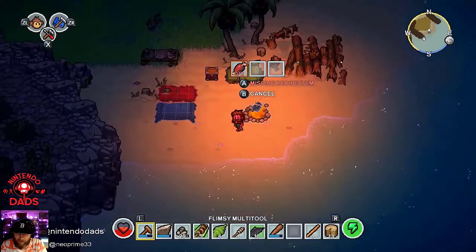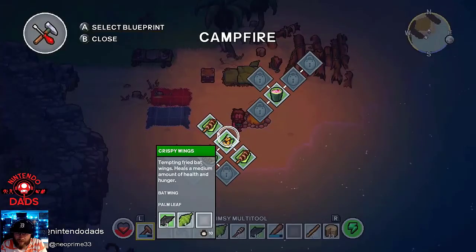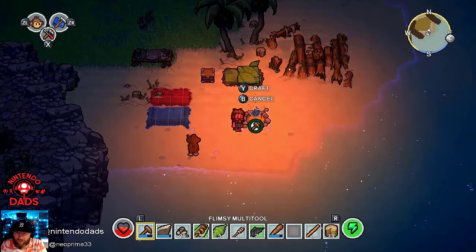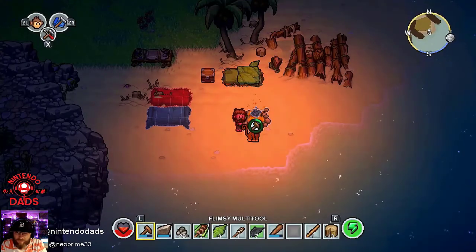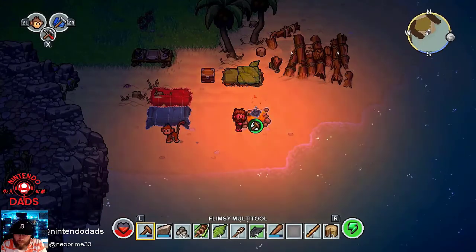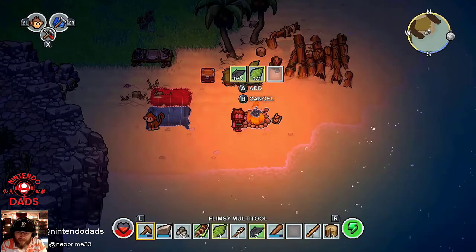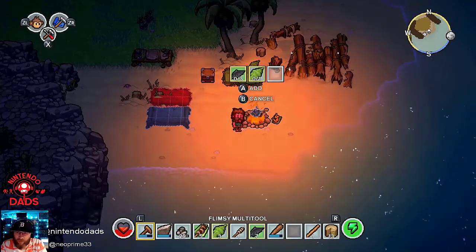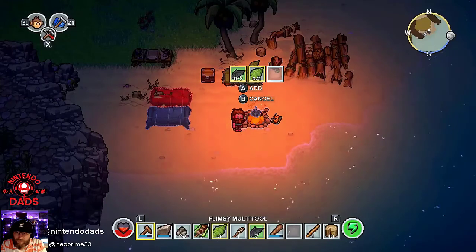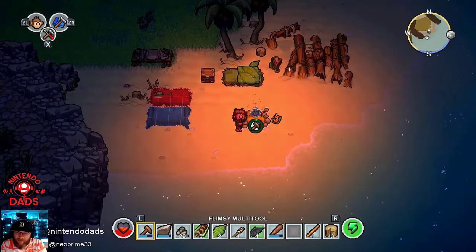Alright, got those going. So now I can cancel that. Now let's make some wings. I'll add that and craft it. Making some wings. Actually sounds kind of good, even though it's almost 1 o'clock in the morning here. All right. Add and craft.